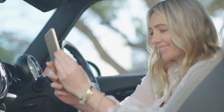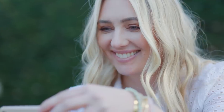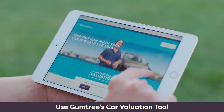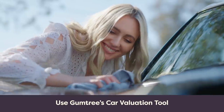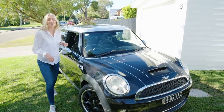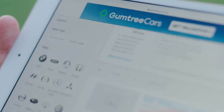Now to make this really quick and easy, Gumtree have done all the hard work for you. When it comes to selling cars, I know my knowledge is limited, but I know that I don't want to sell something for less than it's actually worth as that may impact my sale price. So to get some help and guidance, I'm going to use Gumtree's free instant car valuation tool to get a fair idea as to what my car is worth and what I can reasonably expect in selling privately. Then if I decide to list it, I have the confidence knowing that my car is going to be listed on Australia's number one marketplace for privately listed cars.